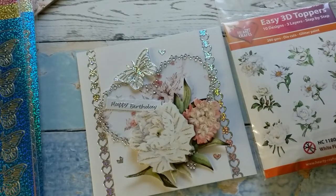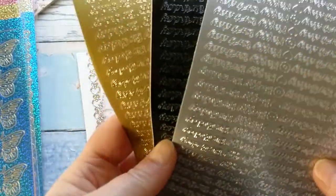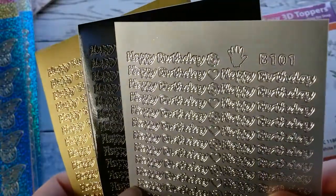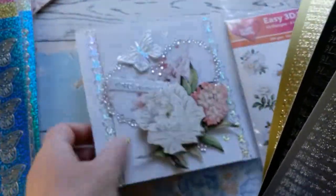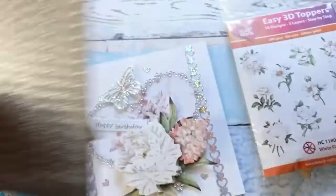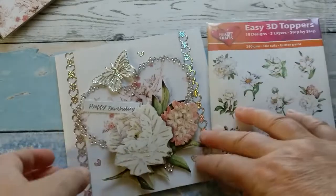The happy birthday comes from the happy birthday sticker sheets that I have in silver, in black, and in gold. You can see there are many on there, 2 rows, and these are smaller designs, and I think they work just perfect for cards. So these are also available in my store, and I have it all linked below. So this is my first card I made with these white flowers.